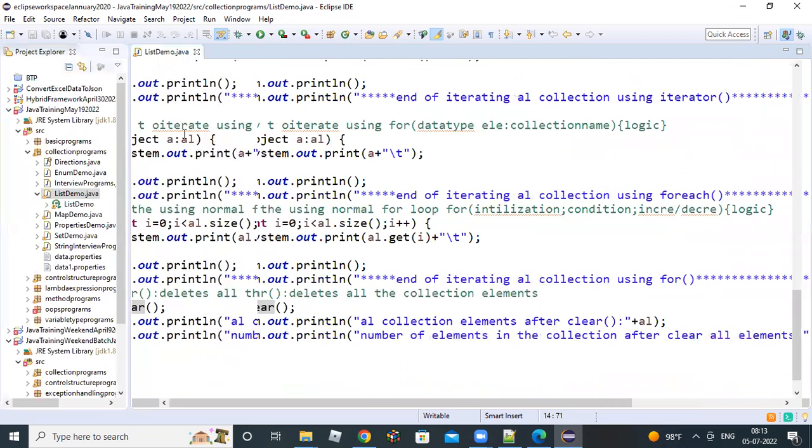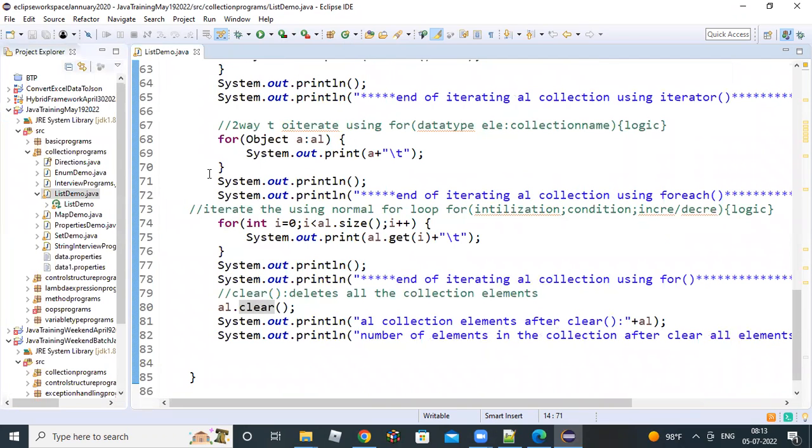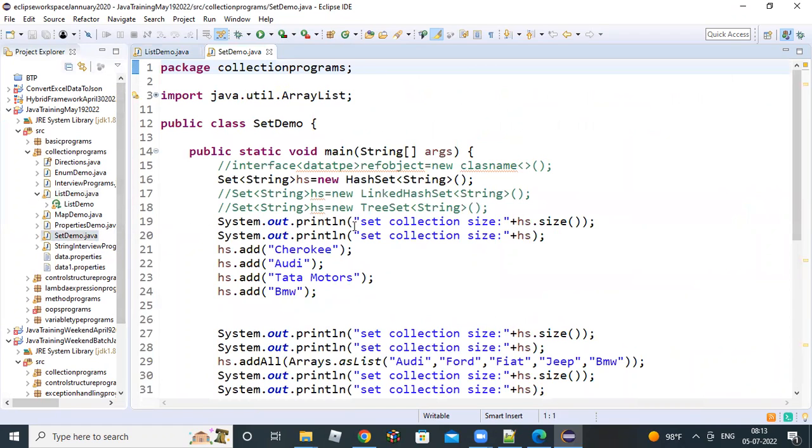Now, let's go and see some set methods. Okay, set demo. I'll show you the set demo. I'm doing the set demo through generics. See, Set<String> hs equals new HashSet<String>.